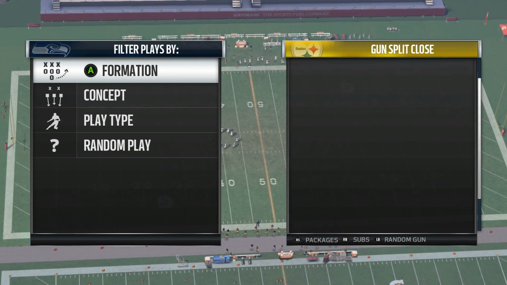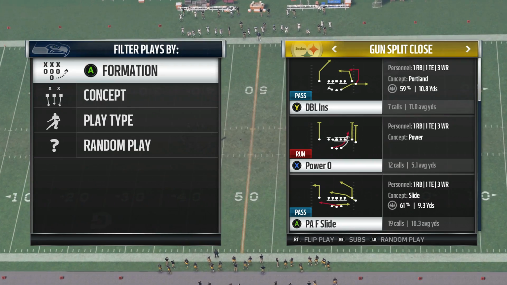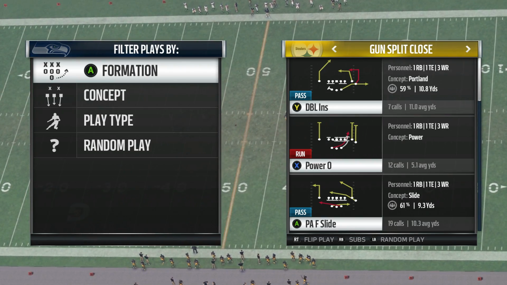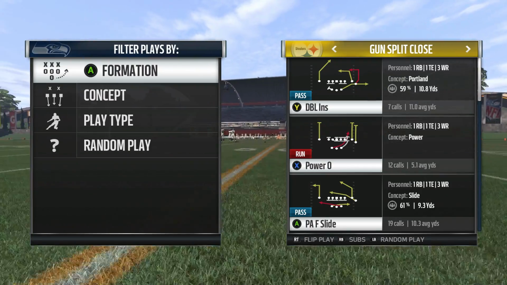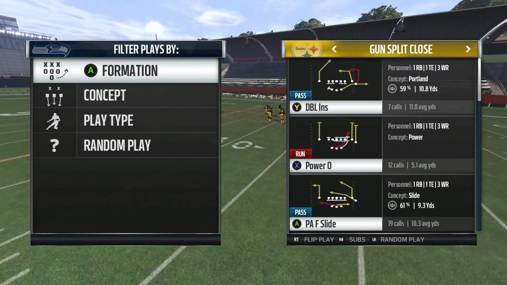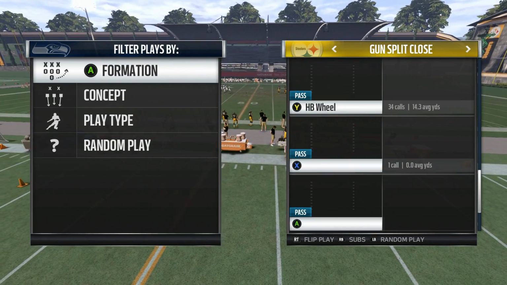All right, split close. I shouldn't have to break down split close for you guys. People have run this stuff since Madden 15. I was running it in 15. People loved it in 16 and 17. I don't see it as much online because people know how to defend it. But PA F slide, great play. If you guys want me to break this down, I can, but there's a lot of guides out for the split close because it's been online a lot.